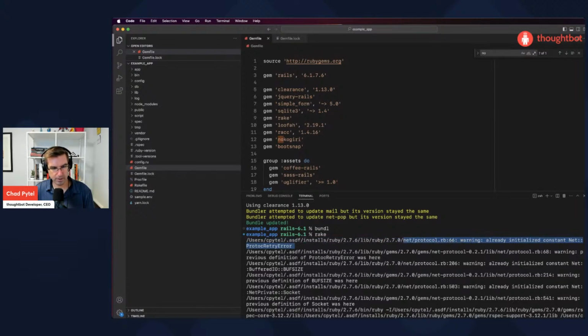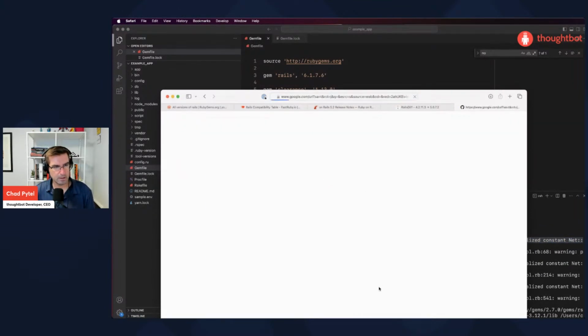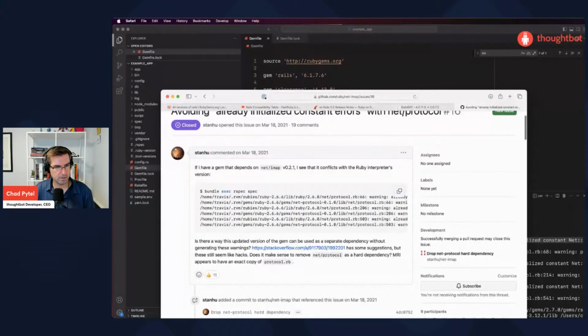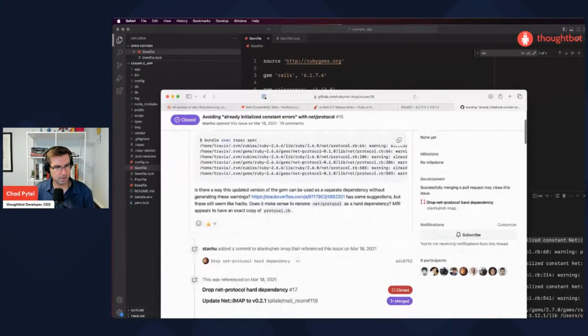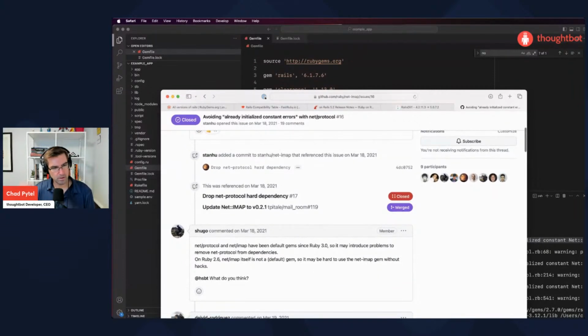Well, what we can do is just do a quick Google search, see if anything comes up. They've been default gems since Ruby 3, so it may introduce problems to remove net-protocol from dependencies on Ruby 2.6.